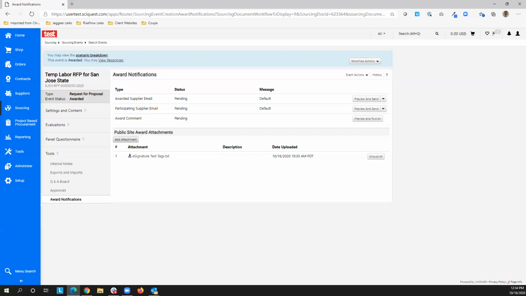All right. I think the key thing here is you've got to try it out in the test environment. Try out the panel questionnaire in the test environment. See how it works, see if it's going to work for your situation. It should work for your situation, but obviously try it out in the test environment first.